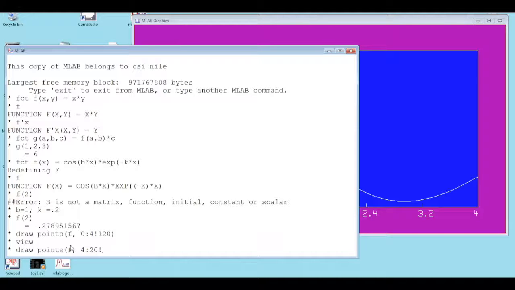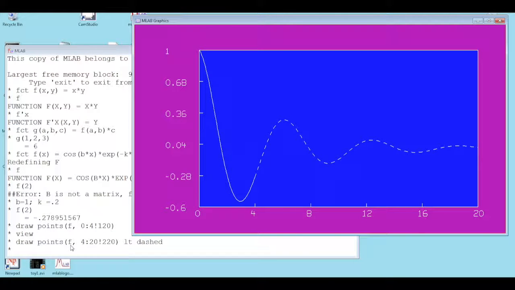Again, this time 220 points, more points, and just to show that it's a different curve, we'll say line type. We could say line, or we could just say LT, it doesn't matter. Line type dashed, a dashed line. So do that, and there is our continuation graph, and you can see that it is indeed a damped oscillation. It's a cosine oscillation that's going down and converging to zero. Very good. So this actually represents two graphs, right, Gary? Yeah, that's two graphs. Two curves in the same plot.